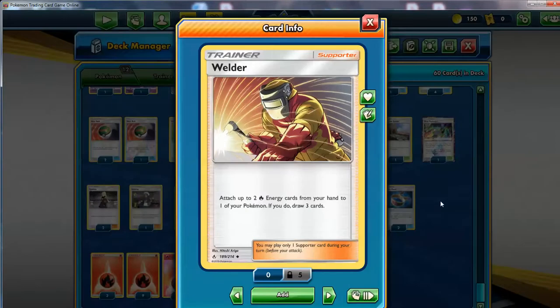This card allows you to attach up to 2 fire energies from your hand to one of your Pokemon, and if you do, you can draw 3 cards too. Now this is much superior in my opinion compared to Blacksmith, another similar card we had in the past, because with the card pool we have, it's just much easier to grab fire energies into the hand, attach them, and draw cards too. So it's not like you're just playing the supporter and not getting card advantage.